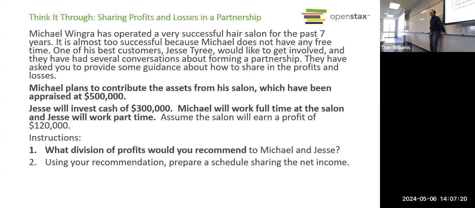Both? Okay. If they're both going to be working there, it makes sense they would both get a salary. Would that salary be the same for both? No? No, why not? I think Michael's putting in more effort. Michael's gonna be full-time, Jesse's only part-time, right? So they might want to set different salaries where Michael gets more and Jesse gets less.